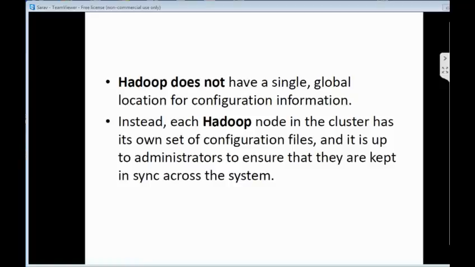Hadoop does not have a single global location for configuration information. People might wonder why it is not centralized. There is a lot of advantage in being non-centralized, because when you deal with Hadoop, you deal with a lot of different hardware components. Since it accepts commodity-grade machines, sometimes you might deal with a 16 GB RAM machine, or a 2 GB RAM machine, or a 4 GB RAM machine, or an 8 GB RAM machine. So you can't really specify a common setting or a common configuration option. When a configuration is generic, it is not optimized.